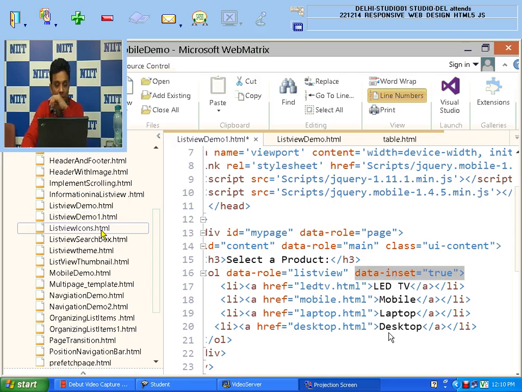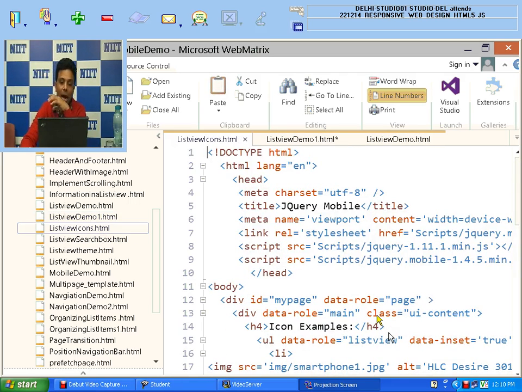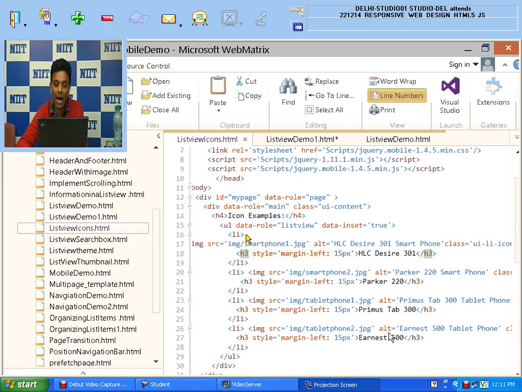Coming to one more example with list view, I can add an item. This is the same as I just explained. After that, when I used li in my previous program, I was just writing text.